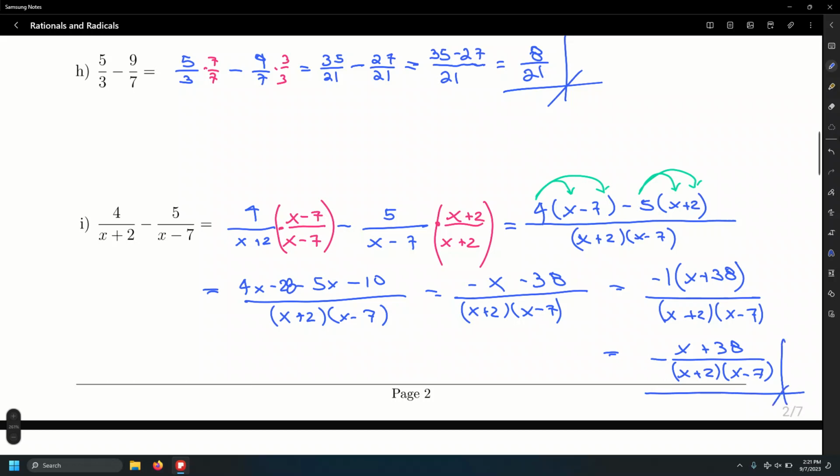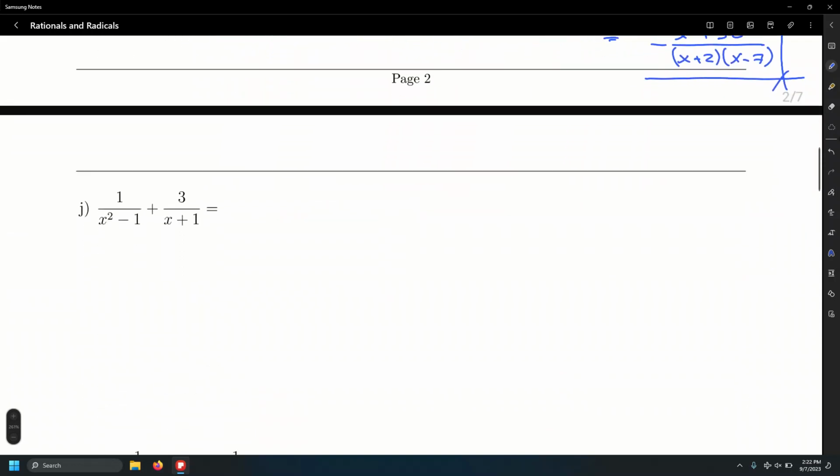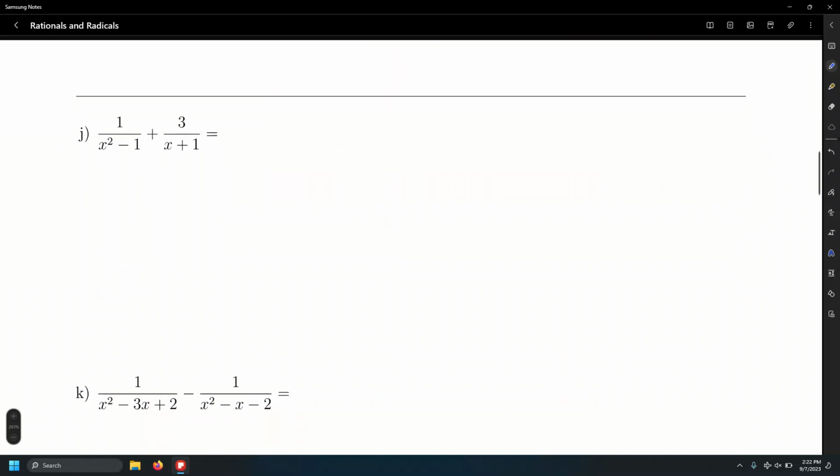All right. So let's see what we have next over here. All right, the next one. Okay, so for the next one, we may need to work a little bit more because notice in the previous exercise we had just linear factors. I mean, there was nothing else to factor out.